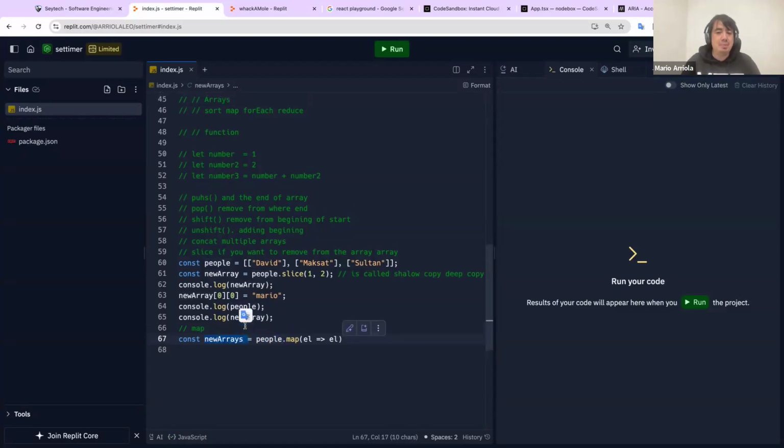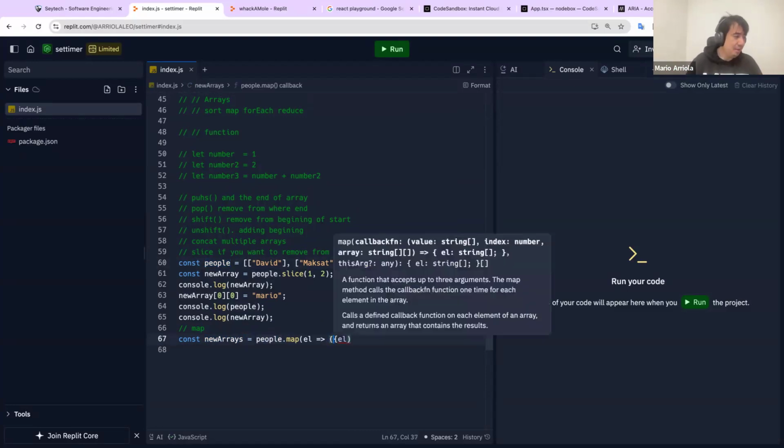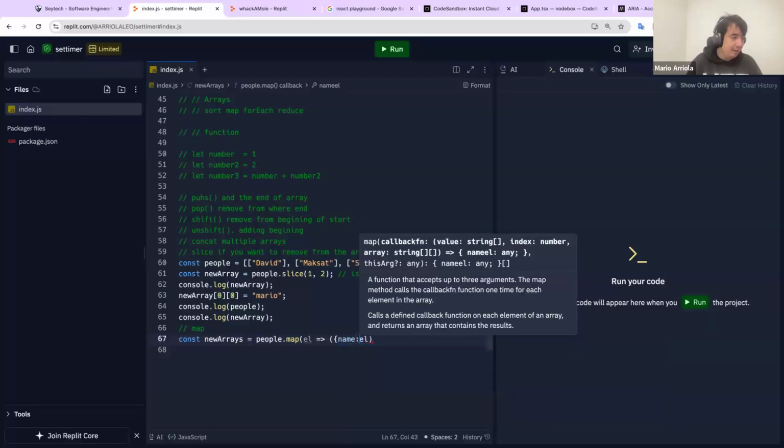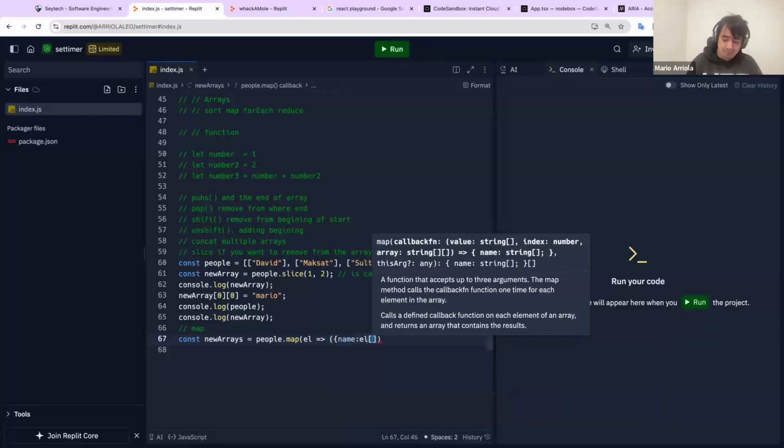We use it most of the time when we need to reformat data inside an element. For example, here we have this array of people, they are inside an array, and I can just do something like this. Return me a name with the element in position 0, right?